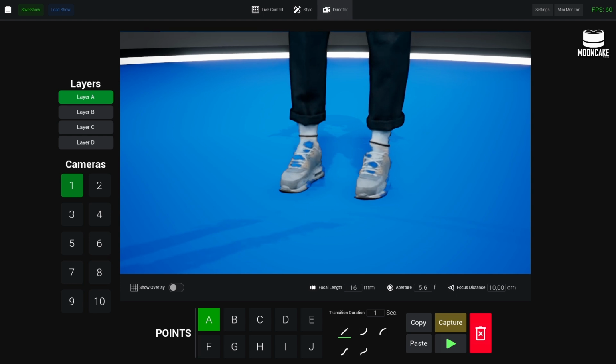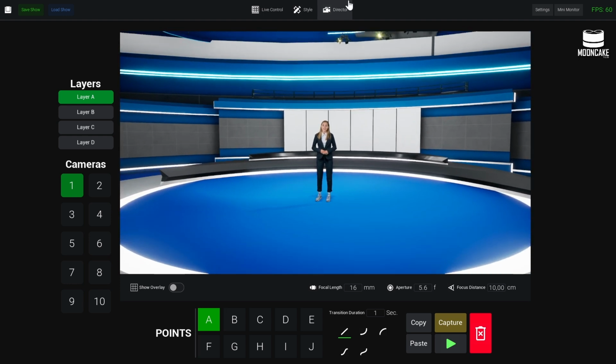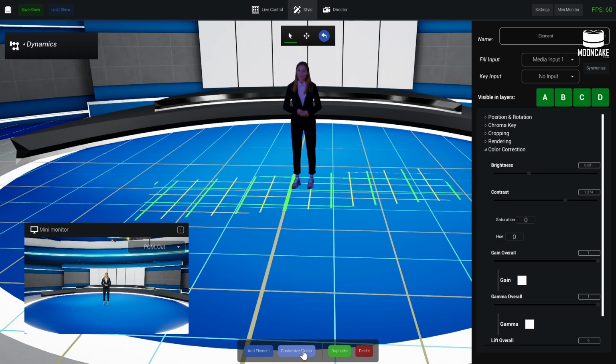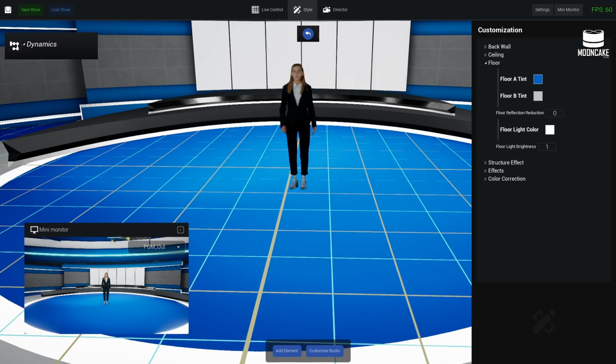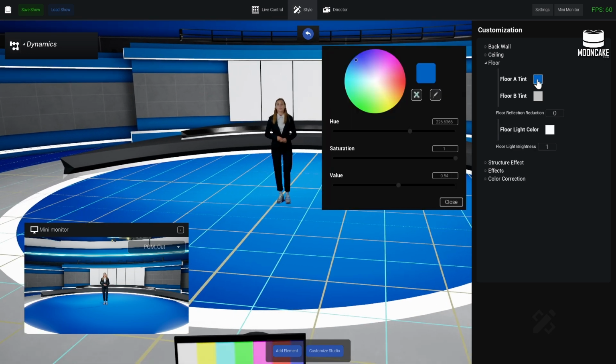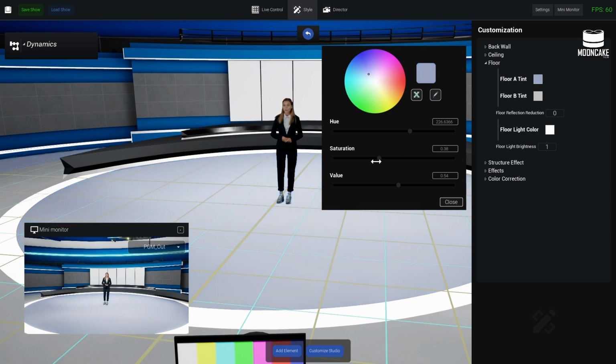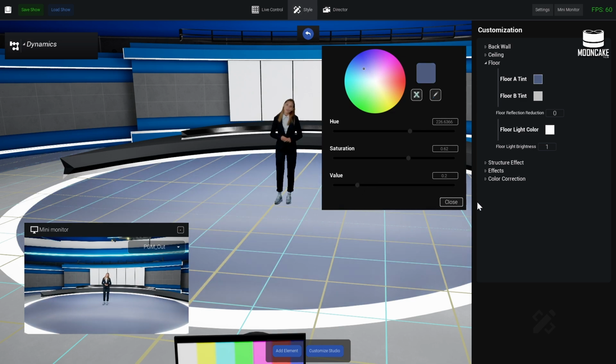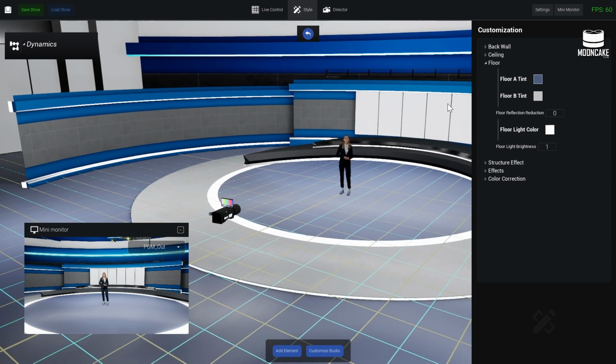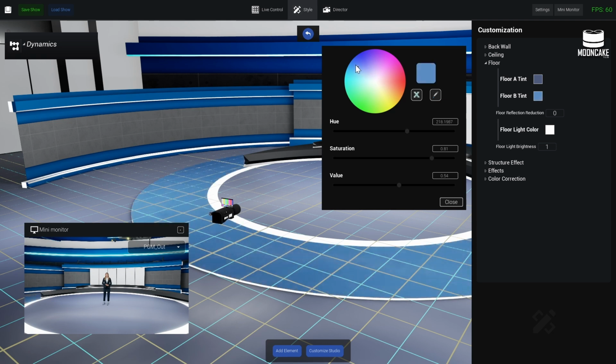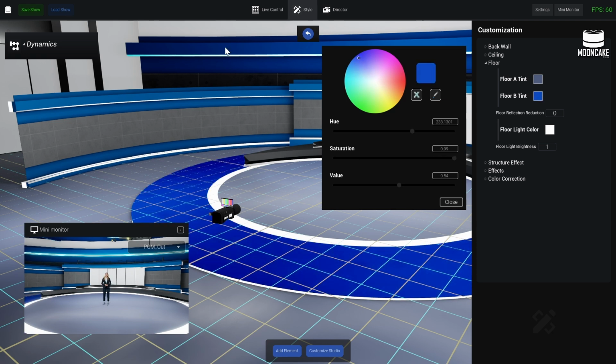So we still have the issues on the shoes. So I can try to go to customize, go to the floor, and just set the floor to a neutral color. Okay, and then just the value of it. Yeah, I think let me just play. Then this one is the one that's gonna be blue.